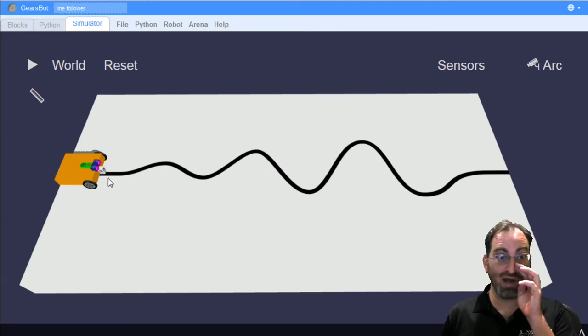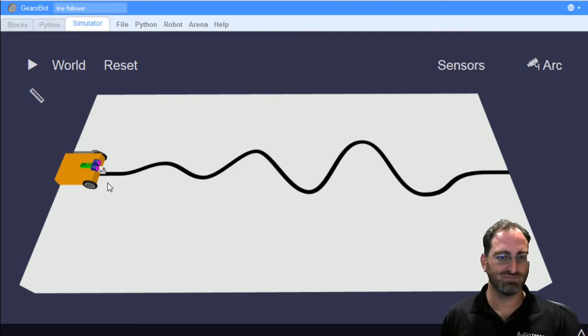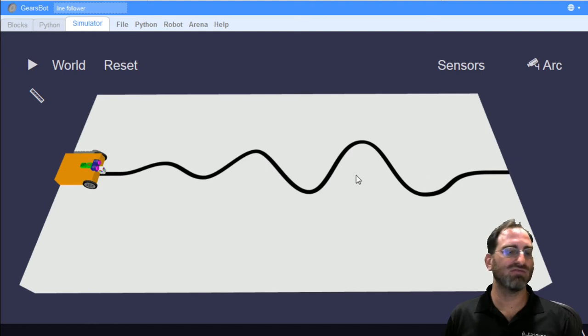Remember, when we see white, we're pointing towards the line. When we see black, we point away from the line. So we're really tracing the edge of the line, not the middle or the center of the line itself. And we'll be doing that through all these curves and up until we get to the end of the table. I said it would be fine if your robot was programmed to just continue forever, which means it'll fall off the table, and that will be when you successfully follow the line.